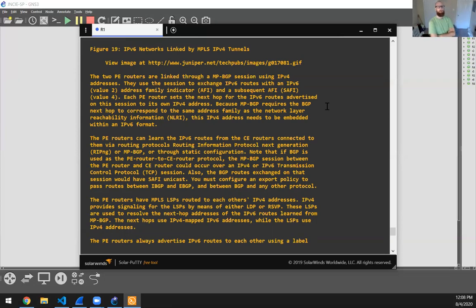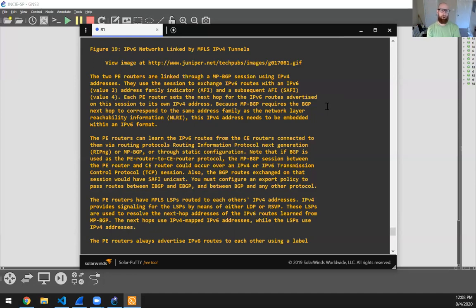The two PE routers are connected through an MP-BGP session using IPv4 addresses. They use the session to exchange IPv6 routes with an IPv6 value 2 address family indicator, AFI, and a subsequent AFI, SAFI, value 4.